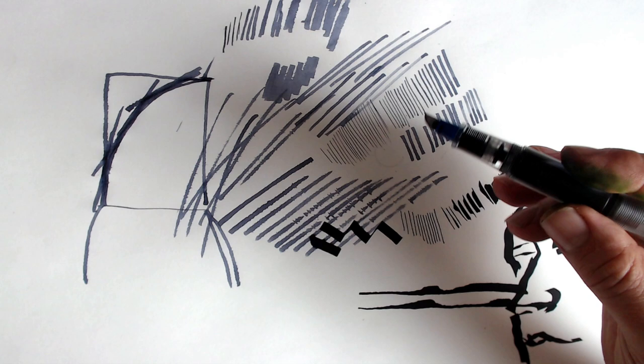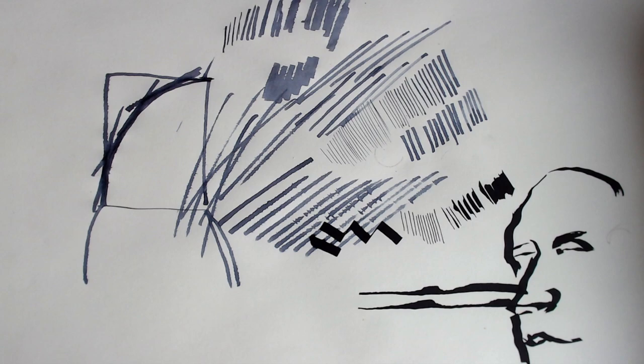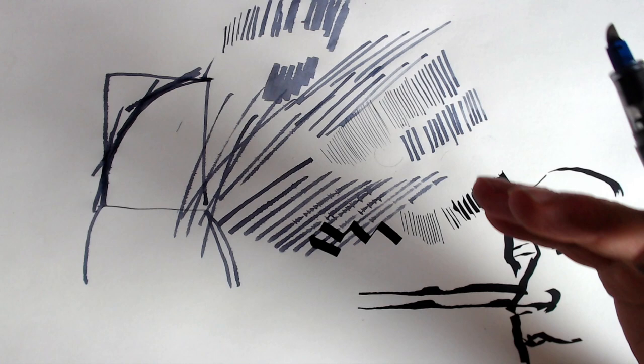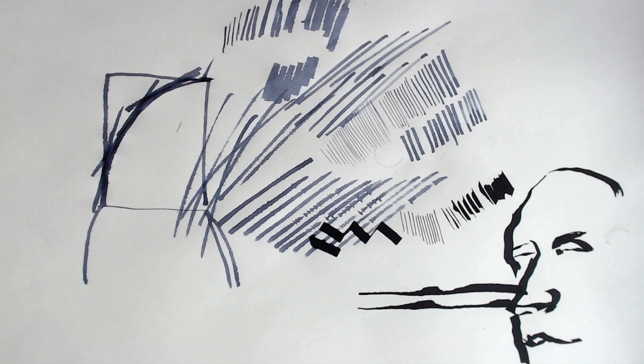Now, of course, as simple as this modification is, I should include the disclaimer that if you modify the pen, it's absolutely at your own risk, so don't come asking me for a refund if you screw up your precious Pilot Parallel pens. Okay, so I'm going to show you guys the mod. Pay close attention. It's not that complicated, but there's a few little tricks that you need to know.